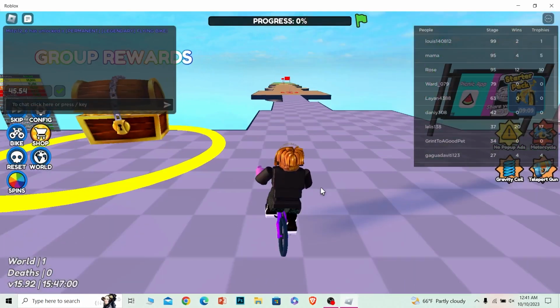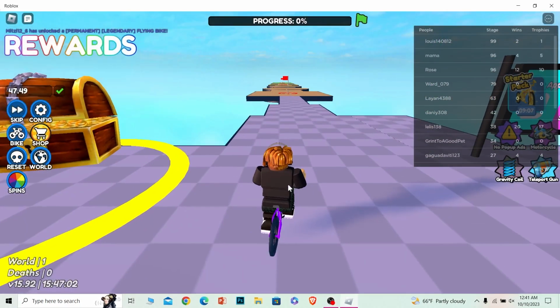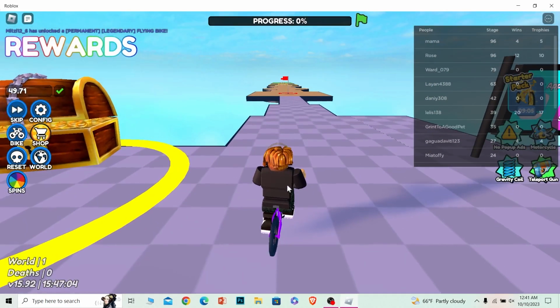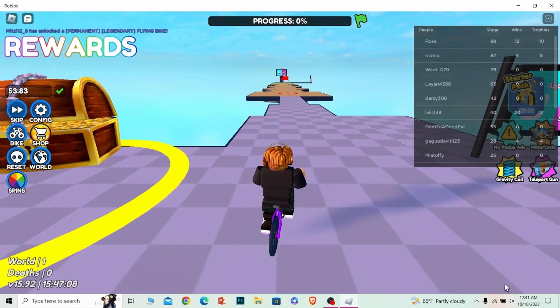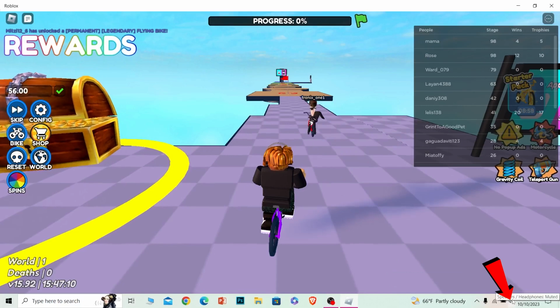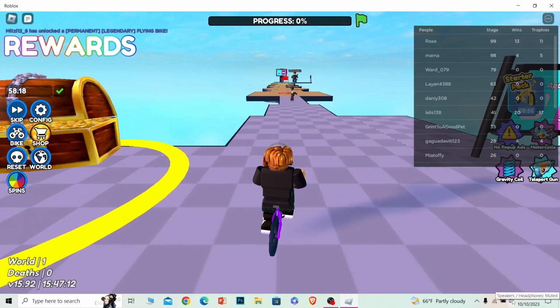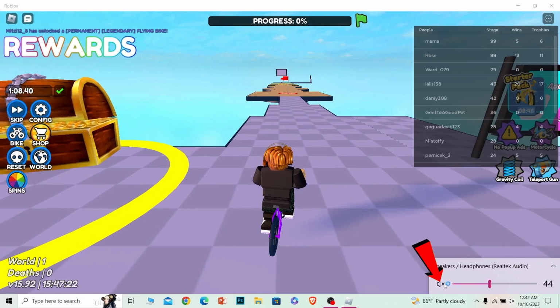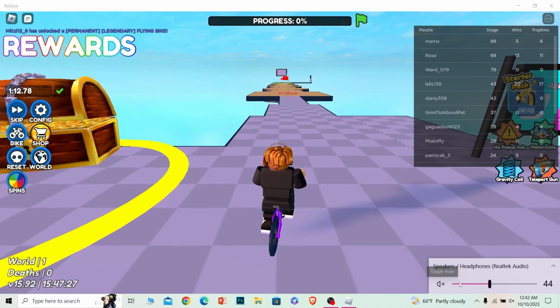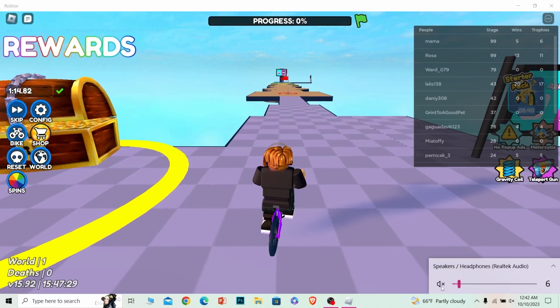with its audio. But let's say doing that also didn't fix your problem. That means the problem was not with Roblox. In that case, what you want to do is, at the bottom right corner, you can see your little speaker icon. Now over here, as you can see, my speaker is muted. That's why I'm not able to hear any audio. What I need to do is unmute my speaker. So I can just click on the speaker again and click on this little cross, and my speaker will be unmuted and I can start hearing the audio again. So that is basically how you can fix the issue.